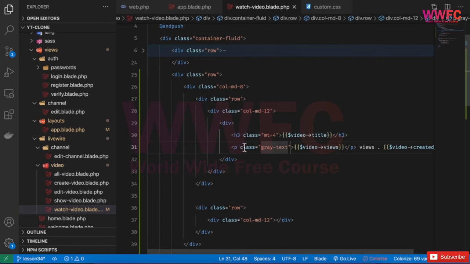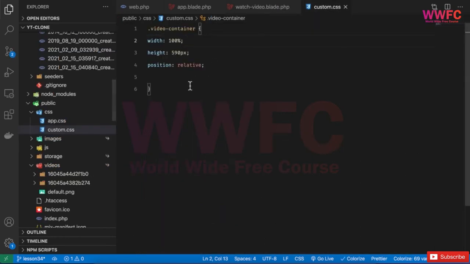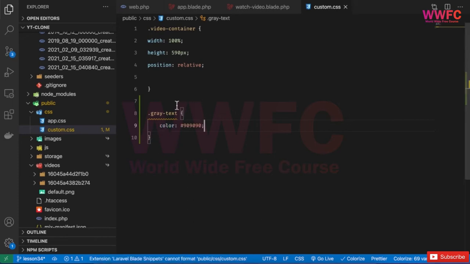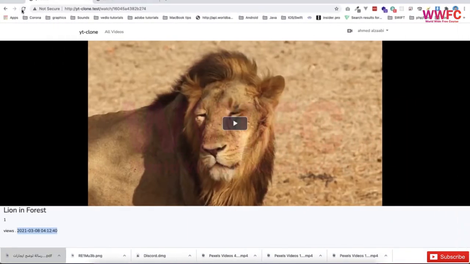This is my custom class. I will add this custom class in my custom.css, so it will be this way, and then I will add basically this color because I'm going to use this color somehow. If I refresh now, I think we need to just refresh.